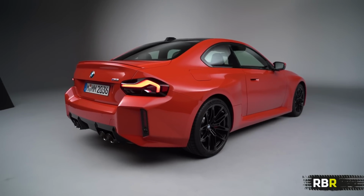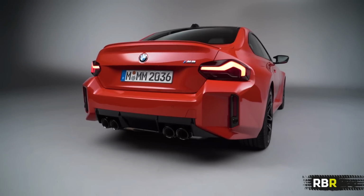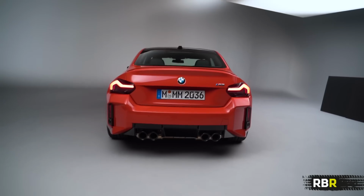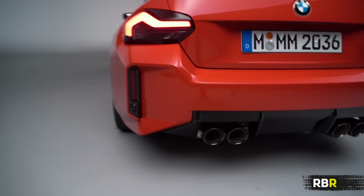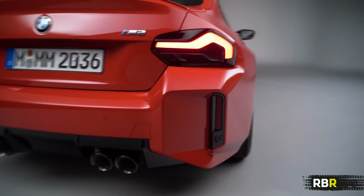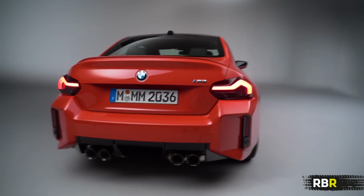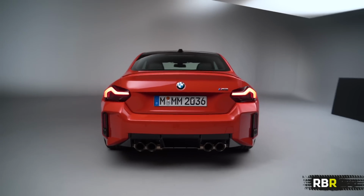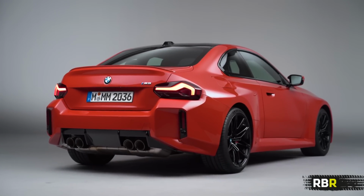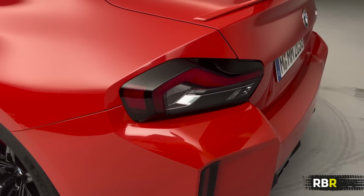Now, as we come around the rear, like I said, big changes in the rear. I think it's going to end up being the most controversial bit, but once I had a bit of time to look around this car, I think this ended up being my favorite part, because the way that they've done the treatment on the rear bumper, to me, it really looks almost jet fighter-like, something you'd expect on a track car much higher up the hierarchy than this car. It's very angular, it's quite brave, but paired with the wide arches that you have on both sides makes this actually look really, really aggressive. And if you're not a fan of the standard 2, I think it's a big enough differentiation for you to kind of forget that that car exists and to focus a bit more on the M2.